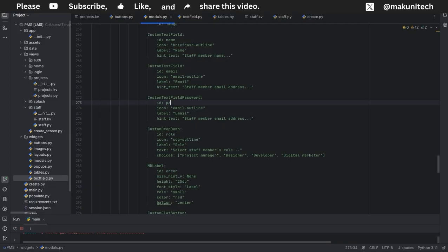So this is going to be password icon. Let's say lock outline. This is going to be password staff member password, or we can say staff members password. Let's do the same for here. Staff members name.